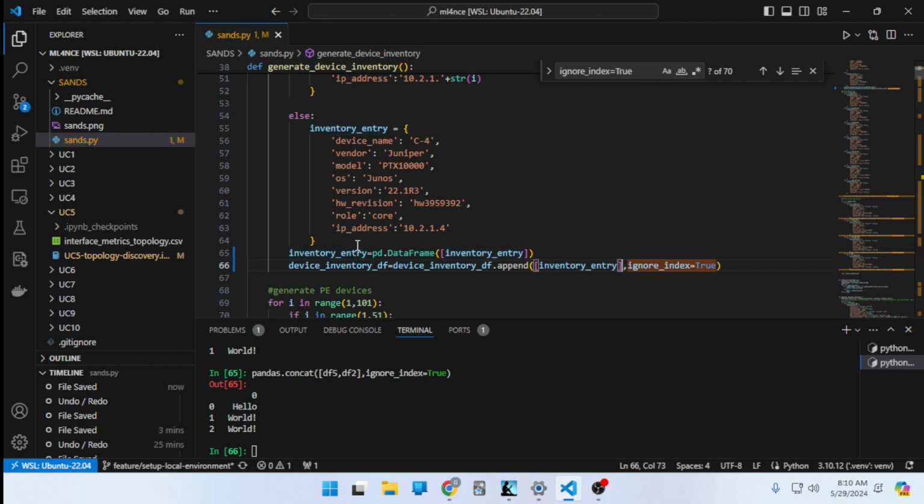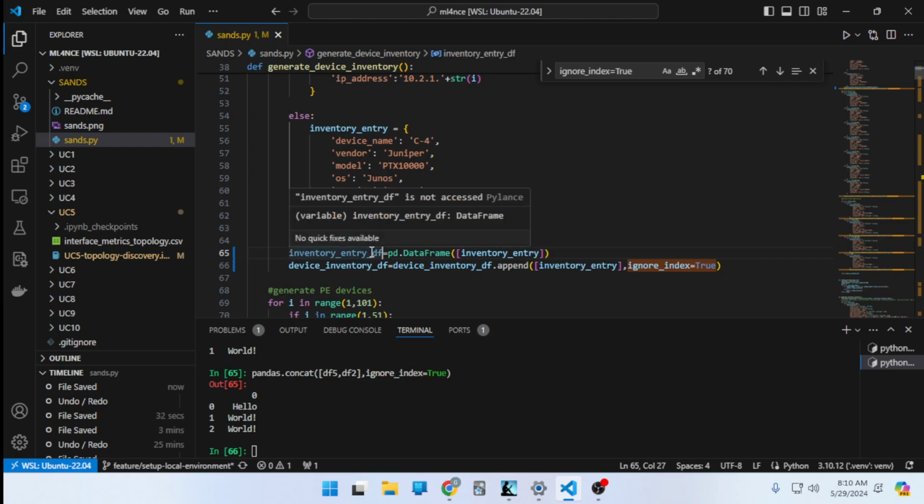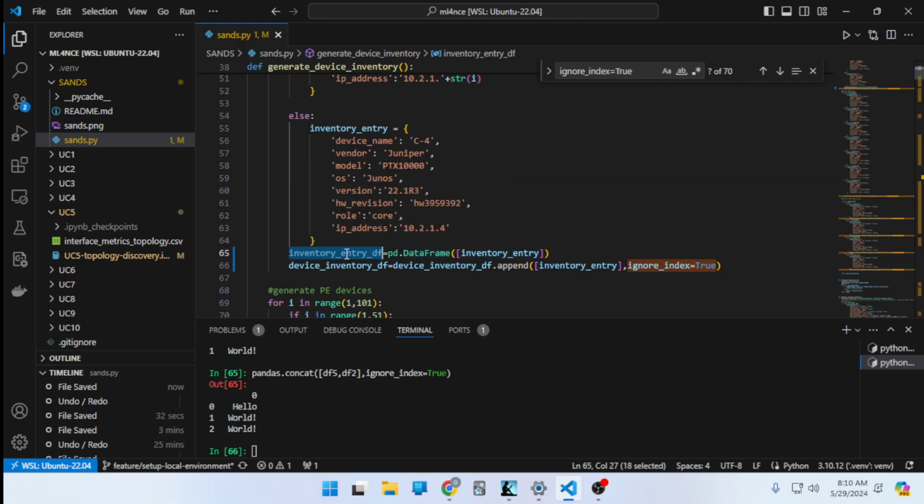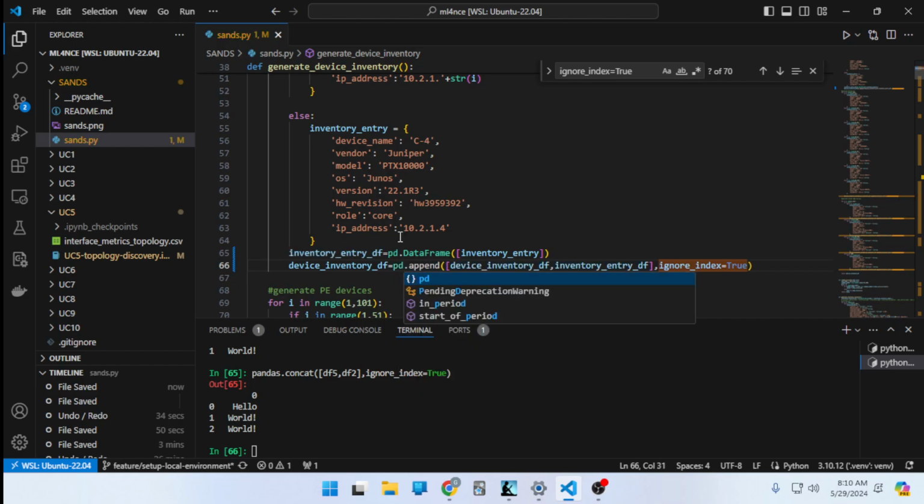Now, one thing I would like to do differently here is put that suffix on there so that we know what's happening. It's converting it to a data frame. It's not a data frame here, but it's a data frame here. So we're changing the name of the variable to reflect that. And there we go. That's all there is to it. Now this can be used with the current version of pandas.